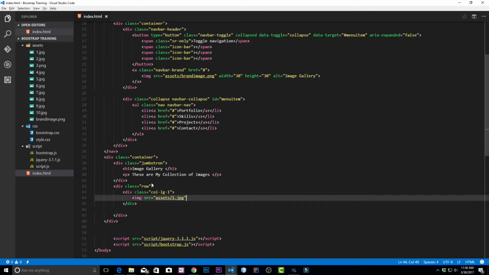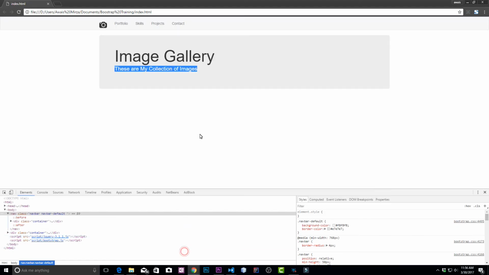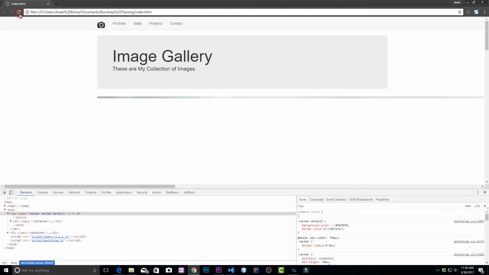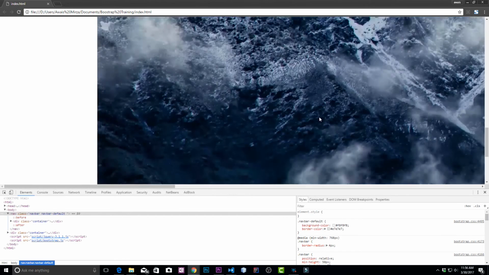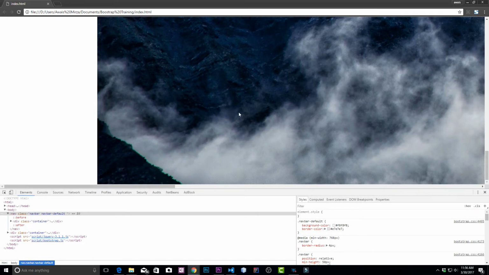Now these images are pretty large, but we will add one thing to fix that. We can add the alternative text as well, so let's say image 1. Let's save the file, and look at the page. Let's refresh it, and there you go, we got the very large image. The original size of the image is pretty large.